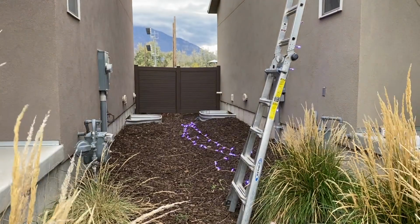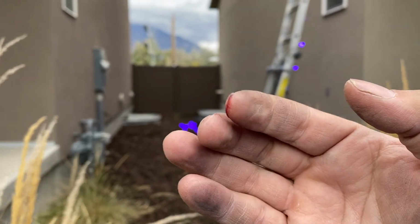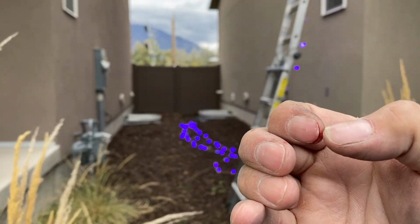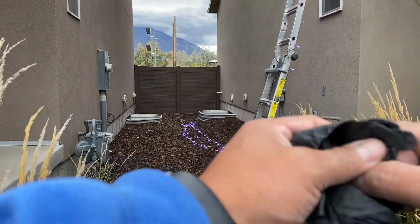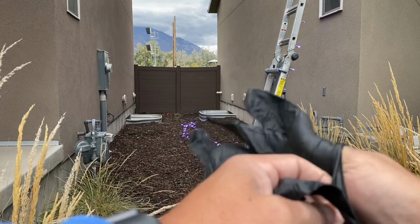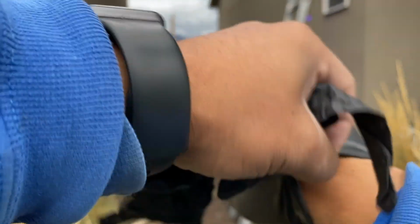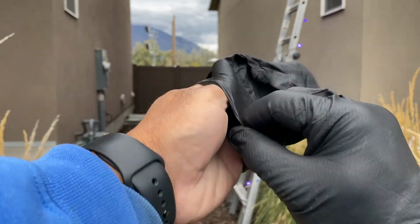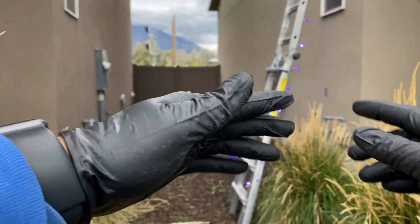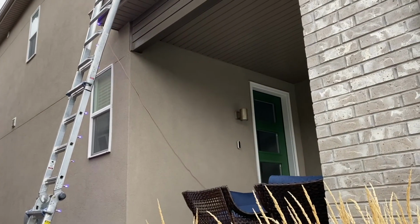One thing I like doing is wearing gloves, which I don't have right now, but I will. Because no matter how hard I try, I seem to always get my nails pulled a little too hard and they start bleeding. So I use these mechanic gloves. They're really tight. They don't interfere with clipping into the panels. Every once in a while they'll get pinched on a panel, but for the most part, they're great.